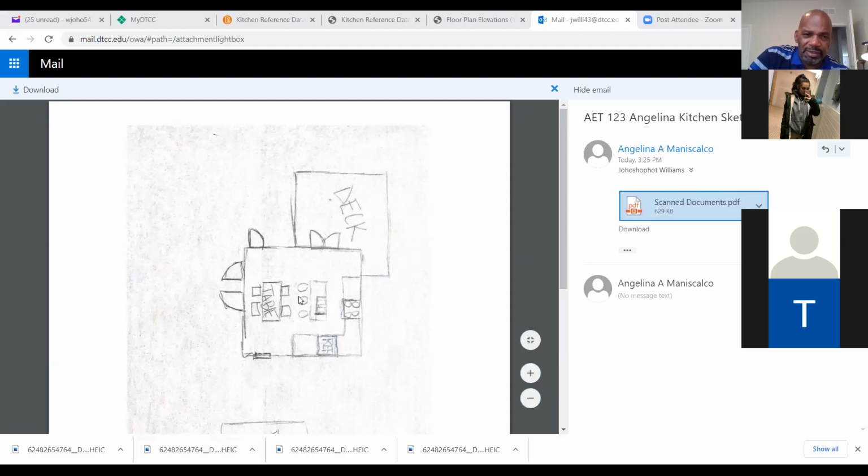So we could work on that because right now with the table, we have to maintain a certain distance anyway because of that existing corridor.